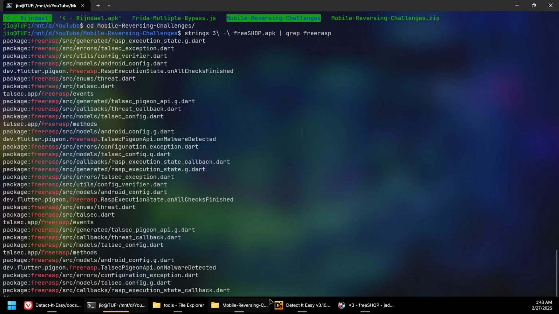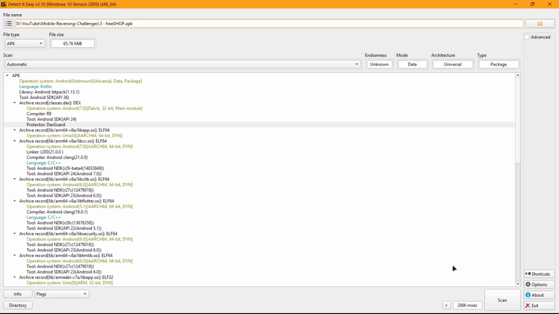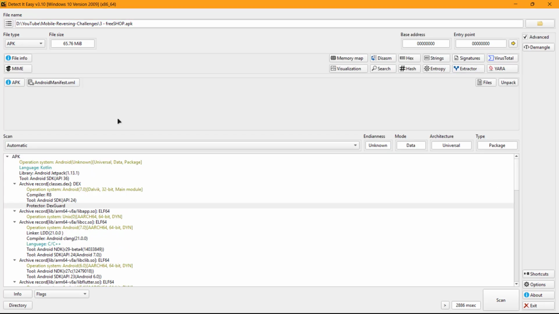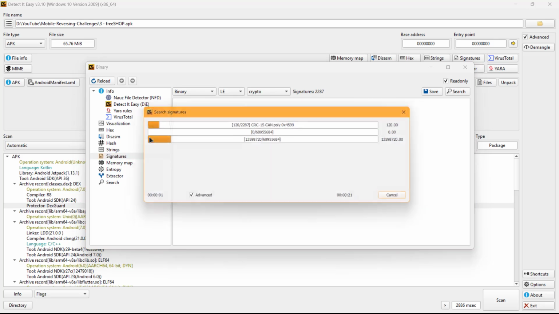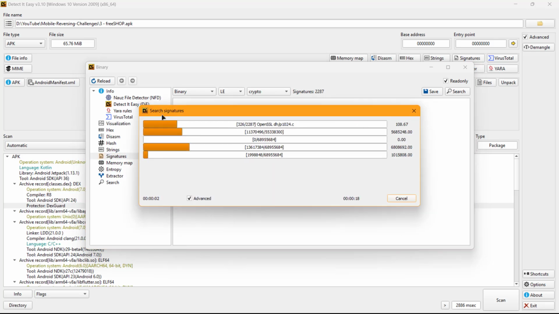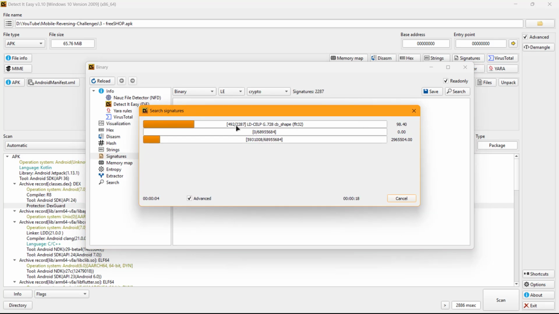Now, if we go over to Advanced and then to Signatures, as you can see, there are no signatures in here, or apparently there are. Let me just search. Yeah, voila. So right now it's searching for signatures.